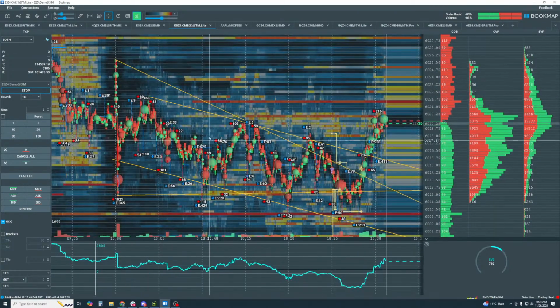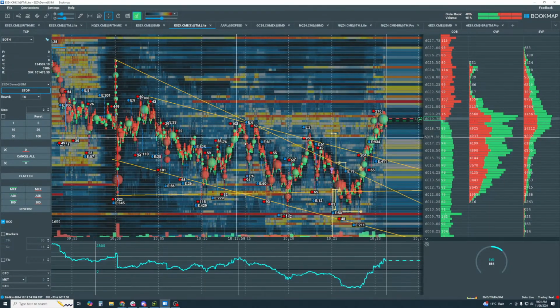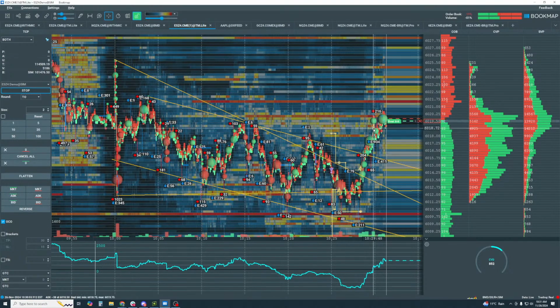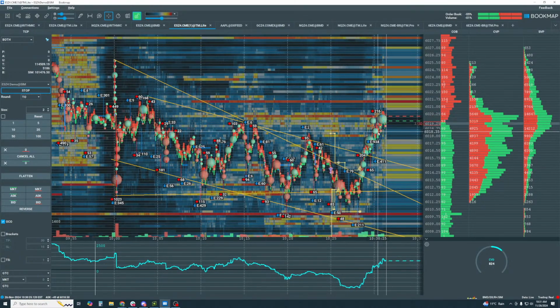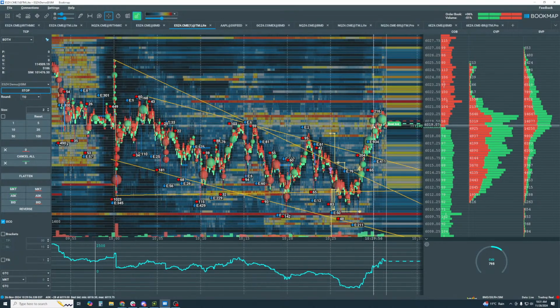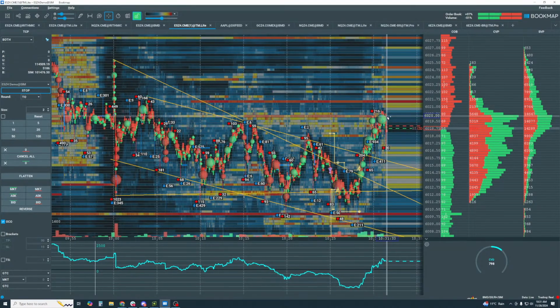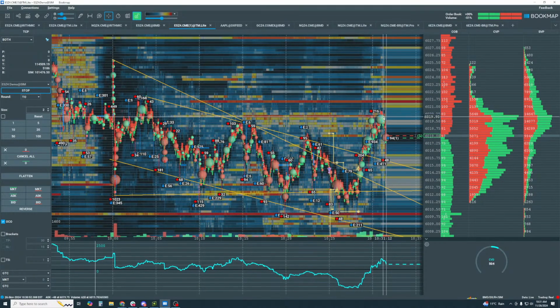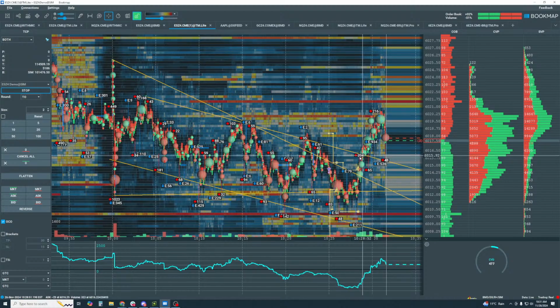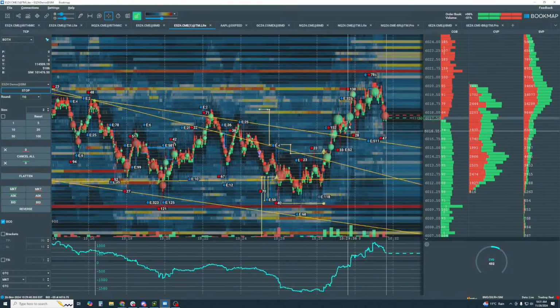First off, we're breaking this channel, this downtrending channel. Okay, how are we breaking it? We're breaking it on buy volume. Okay, this is what's required for the market to go higher. Now, there's something that we know about some of this buy volume though. They are stops. So that kind of negates some of it.